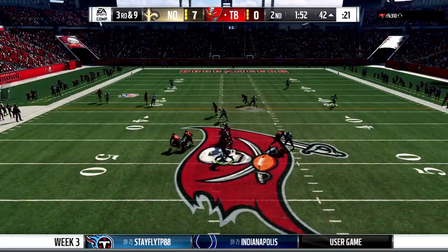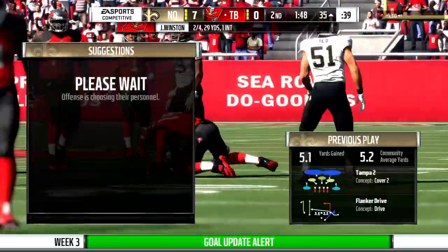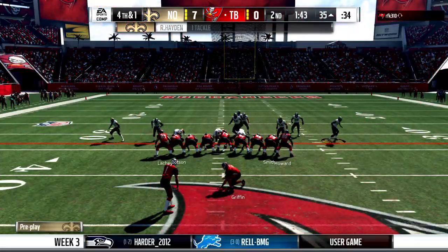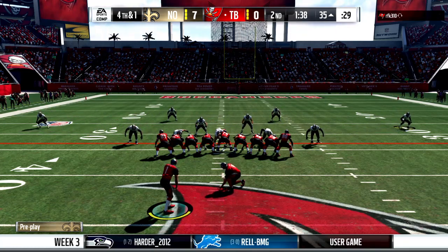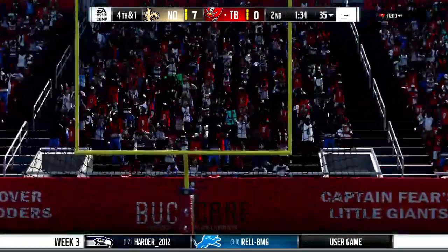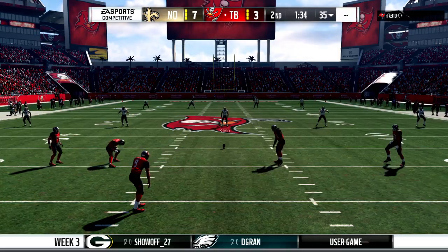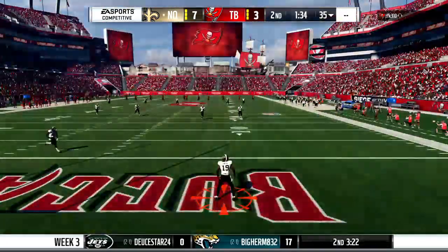On 3rd down, Winston. Caught left side to Crabtree. And he'll go down here at the 35-yard line. They get 7 there, but it brings up 4th. And that was a nice catch, and if the goal was to get into field goal range, it certainly appears that they accomplished that. Well, and sometimes that's what you dial up in these situations, right, when you want 3? Well, if the goal was to get into field goal territory, even though it'll be a long attempt, I think they accomplished that. And sometimes you have plays for that. It's not always a first down. When you want 3, get a little bit closer, make it an easier shot.